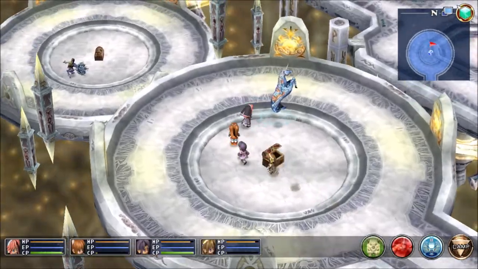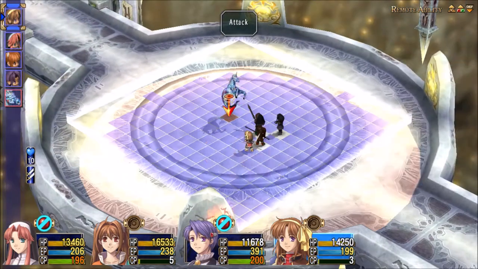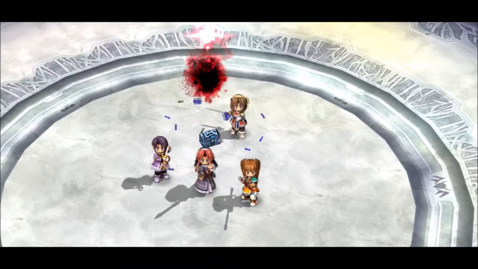Oh, okay. Well, this guy's new. Let's go ahead and fight him. What do we have here? Oh, the nightmare. Oh, they can freeze you. Or we could kill it in one hit. That works too.